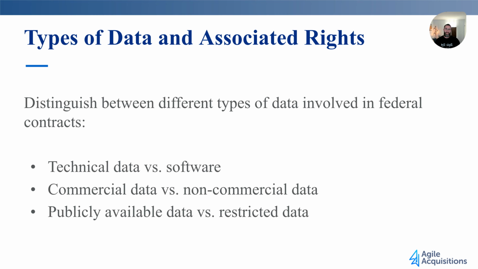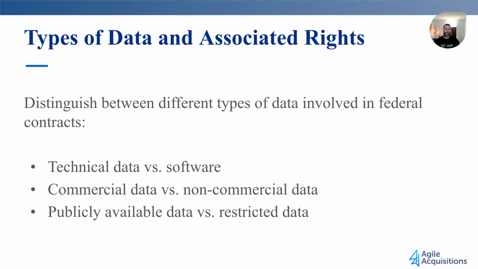The first place to look is technical data and software. When we think about technical data, we're thinking of recorded information. This is the information that's going into the software or coming out of the software. It's what's produced. It's kind of tangible information, and understanding who owns that information is one piece of the puzzle. The other part is the software. Software data rights refers to the code or the algorithms that are powering the software. And that's where things can get a little bit more complicated.